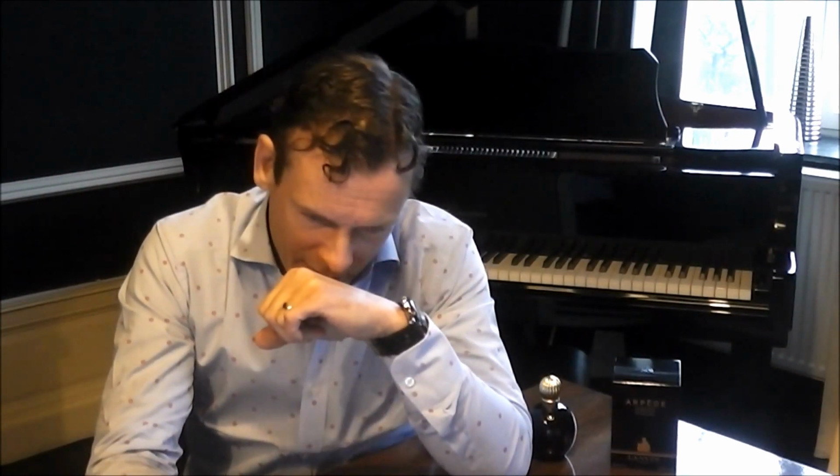So let's talk about how this stuff smells. I've done what I always do: I've sprayed some on this hand and let it dry down, and I'll put some fresh on this hand. This is a classic and confident scent, with an old school perfume vibe about it. Some perfumes are a little bit frightened to be too perfumey. This is not. It seems to be happy being Arpège. The facets blend in perfect harmony, a bit like a really good orchestra, which is quite apt with its musical name.